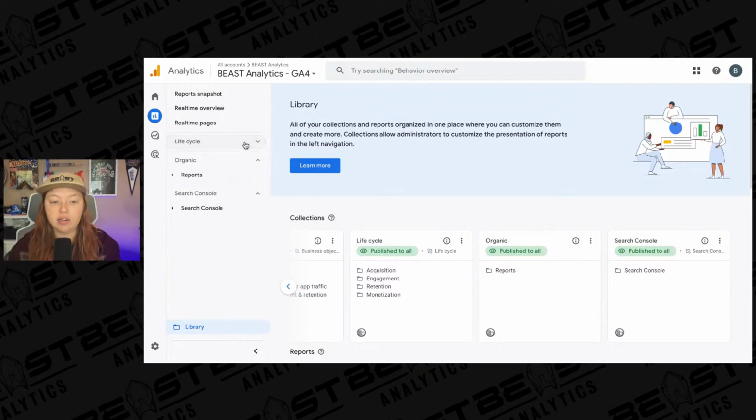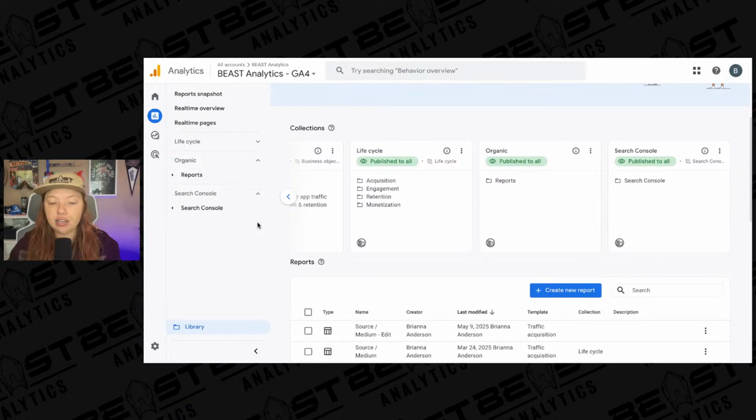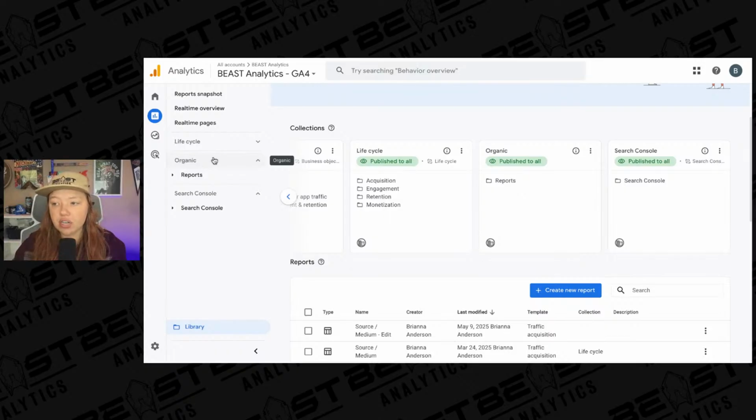Now they're exactly where they want to see it. But just remember, anything you change in the library, anything you change in the report section, is going to be reflected to all users. So don't just go around changing things. That's probably not going to bode well for you.